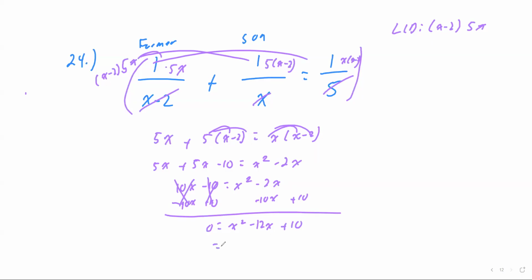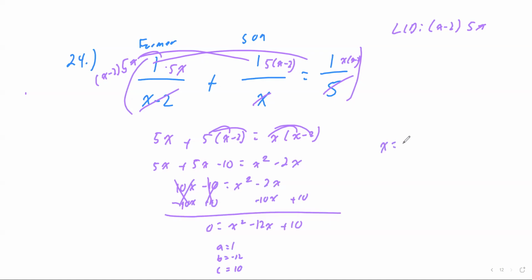So a quadratic factors into two binomials where the leading term is x. Two things that multiply to 10 but add up to negative 12. Well, the only thing I got in my brain is 1 and 10, which is 11, and 2 and 5. So this is non-factorable. I see now why they said round your answer. You have to use the quadratic formula. So A equals 1, B equals negative 12, and C equals 10.